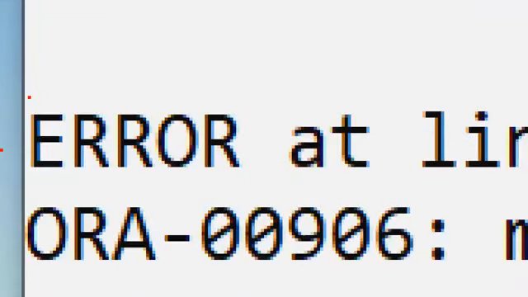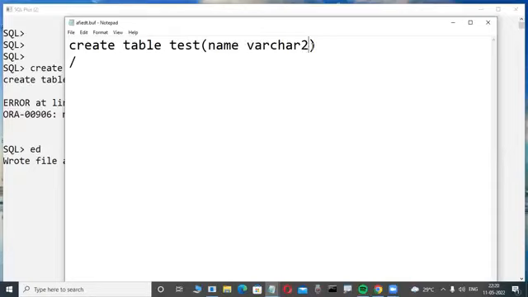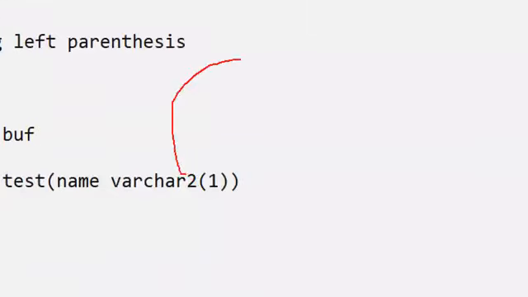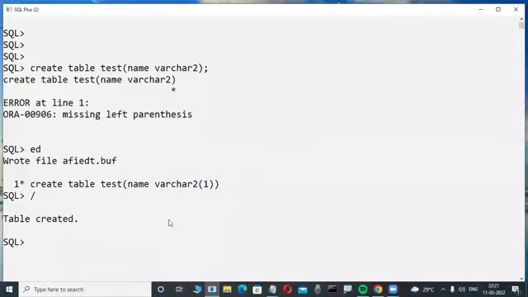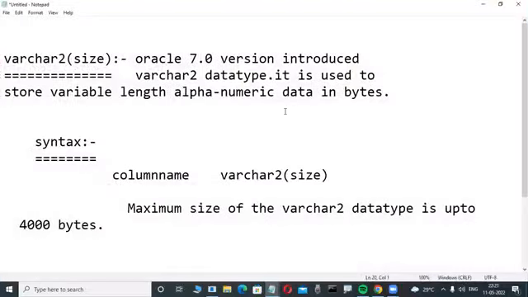So whenever we are using varchar2 and I'm not specifying the size, if you want 1 byte, explicitly we use 1. If you want 2 bytes, explicitly we use 2, like this only. Working or not? That's why default 1 byte is not there. Explicitly, if you want 1, we use 1 only. That's why default is not there. That's why when an interviewer asks what is the maximum size of the varchar2 data type, it is up to 4000 bytes. What is the default byte? If you are not declaring a size, it won't work. Default byte is not there in varchar2. That's why in varchar2 they give a size. Without size it won't work.